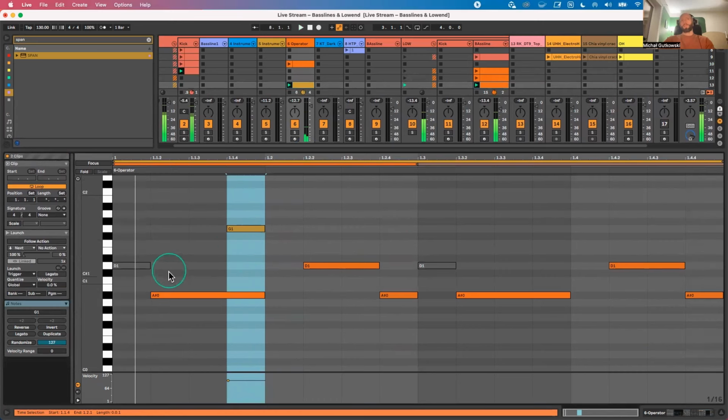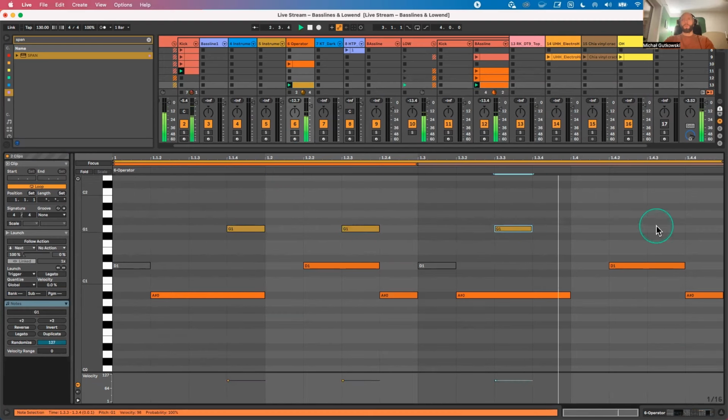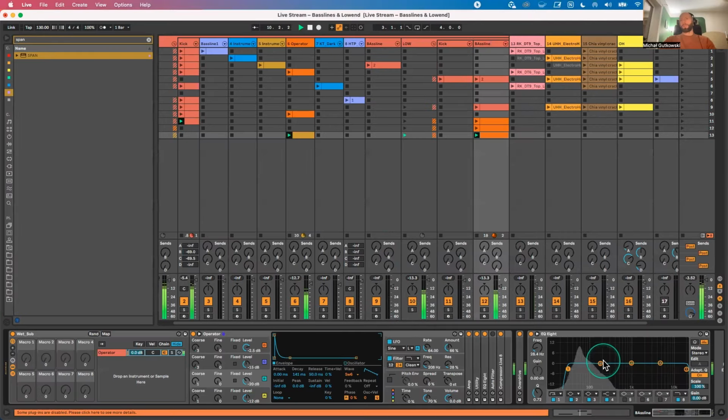So you see, because this one is a long note, I'm going to add a bit of that groove, just adding some notes here and there. So we have now a groove, a low end that combines two notes. They don't clash that much because here I only have something really subby.